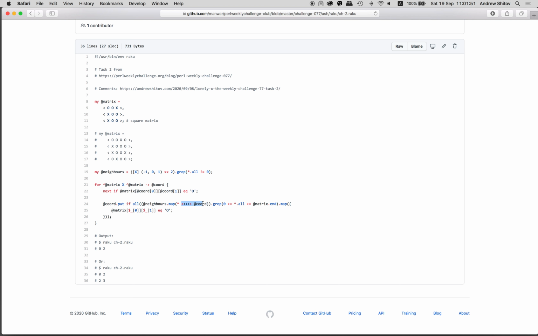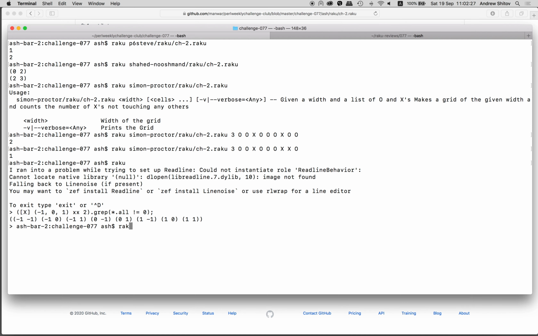So I basically, in a single go, increment both x and y coordinates because I have 2 coordinates here and 2 coordinates there in the neighbor, and that's it. So not like $_[0] plus coords[0], but like with this, I think this is fine and cute. After that, I grab if this is within the borders of the matrix, and then I map this, and after that I want to make sure that all of them are true, and then I print, and here is the output. So let's run my solution.